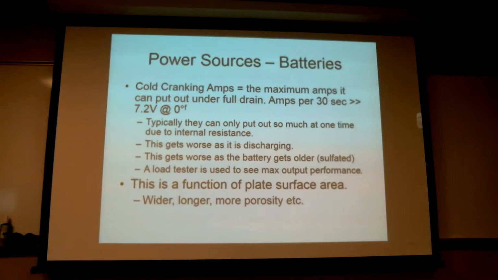And by the way, I don't teach too much about casing parameters. They have a whole bunch of standards for different case dimensions and the electrodes. Typically, we have different electrode sizes, positive and negative, and we're all over the map in the automotive industry. In the aviation industry, we typically don't use lead posts. We use quarter-20 bolts with a stud sticking up, and they're both the same size.